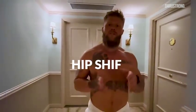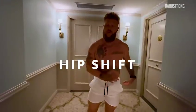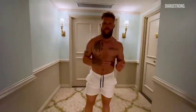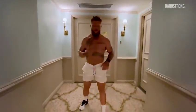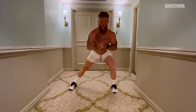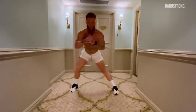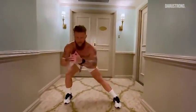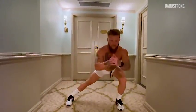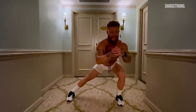All right, so now we're gonna move on to the hip shift. Why I'm doing this is, one, I wanna stretch out the adductors, and I also wanna activate the glute med, and make sure that I'm shifting the weight back and forth to get some lateral propulsion. So here we go. I'm gonna sit back into my hip, stretch the adductors, hamstring a little bit there, and then switch side to side. You're gonna do 10 reps each side, making sure you get a good stretch, and then coming right back out of it, using your glutes to push out and your hamstrings to push out of the bottom of that squat or bent knee position.